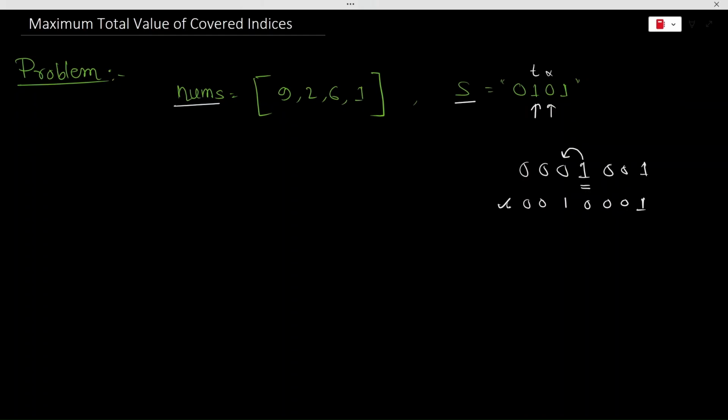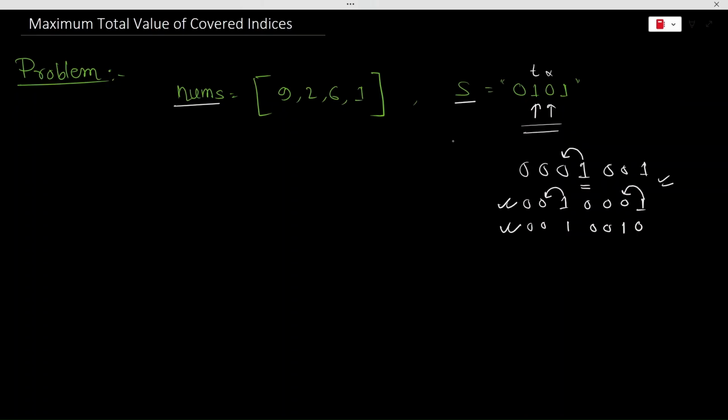This operation is good. Now if we want to do it again for this one, this way, it is not possible. But this one is untouched, so we can do it for this. So 1 0 0 1 0. This is good. So for each 1 we can pass the token to its previous index, and it will be done only once. And after this operation, we need to return the maximum total sum of nums at the token indices.